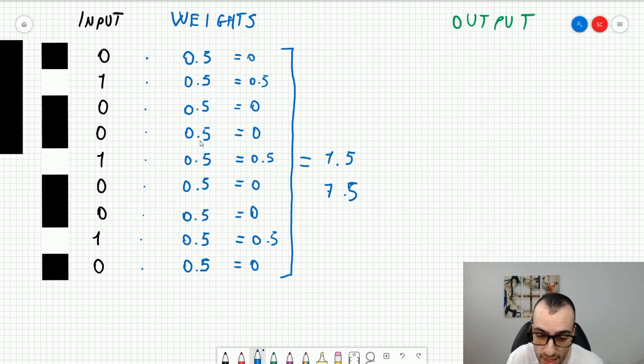So we can say that if the result is 0, then it will be vertical, and if the result is 1, then it will be horizontal.